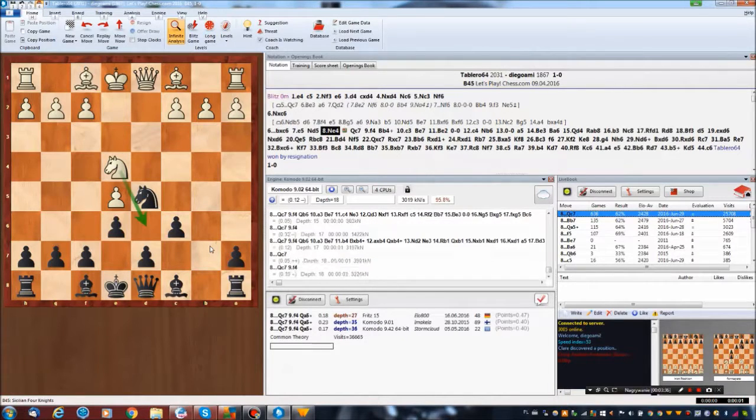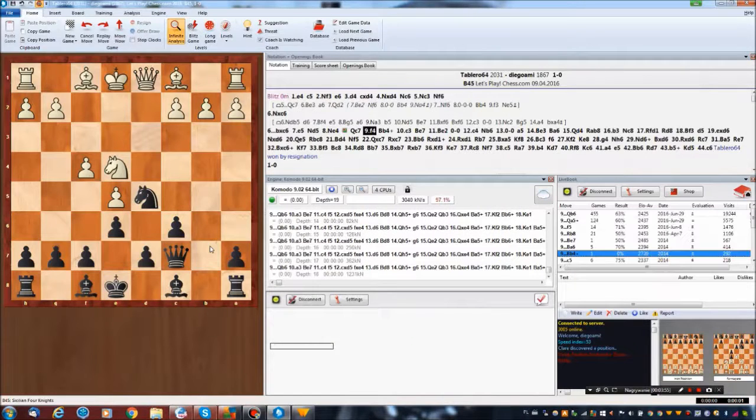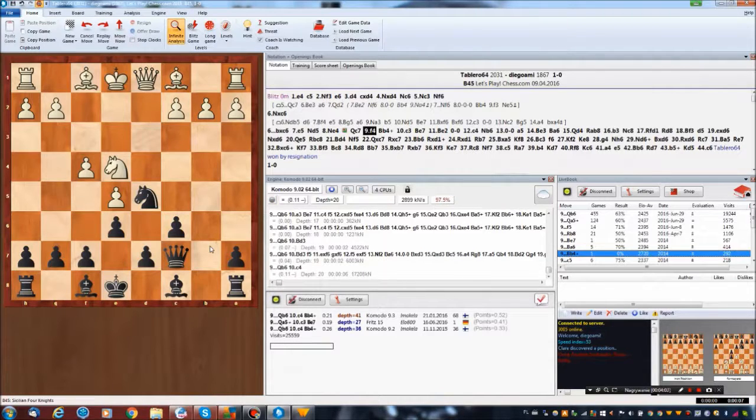d6. So queen c7. Now knight d6 cannot be played. Otherwise, white loses a pawn, and of course, we are threatening the pawn a5. When the next move is f4, the move. And now I played a move, I think, that is very suboptimal.